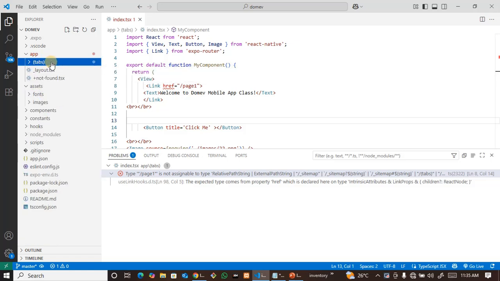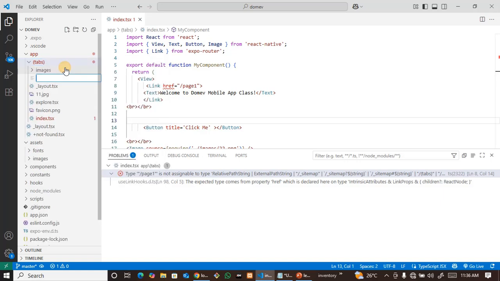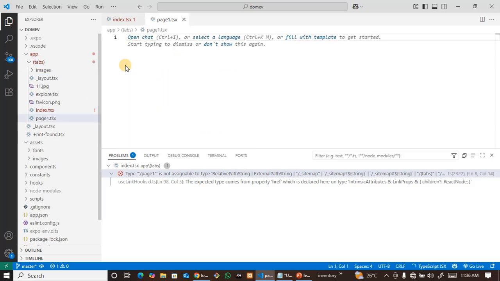So you can simply select the tabs folder, click on this icon, or right click it and click new file. So here we can now say page1.tsx.